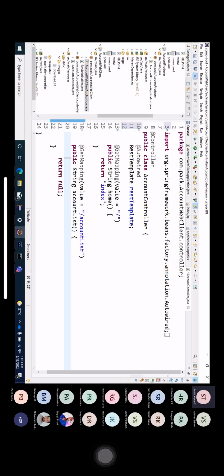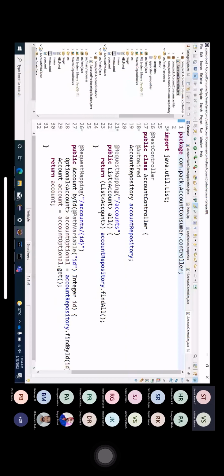Whenever I click the full account list, we are going to give a request called /accountlist request. It will come into this method, and once we come into this method, I want to communicate with which microservice? Account consumer. So now everyone go to your account consumer account controller program. Yes, sir. Okay. In that program, which request do I have to call in order to get all the account information from the database? /accounts. Because this /accounts request is what gets all the information from the account.